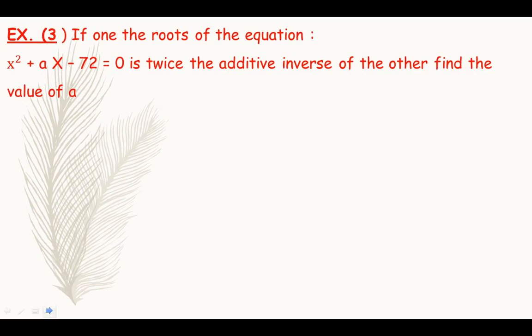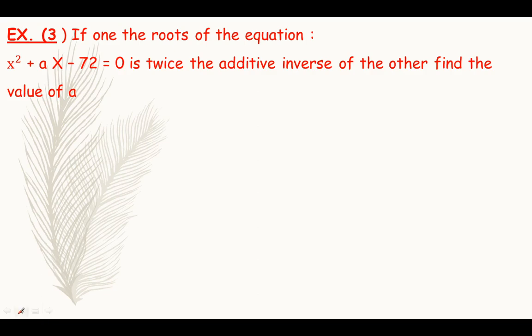Here is another idea in this lesson. If one of the two roots of the equation is twice the additive inverse of the other, find the value of a. Okay, we know that any quadratic equation has two roots. One of them is called L and the other one is called M. But here there is a relation given to you between the two roots of the quadratic equation.